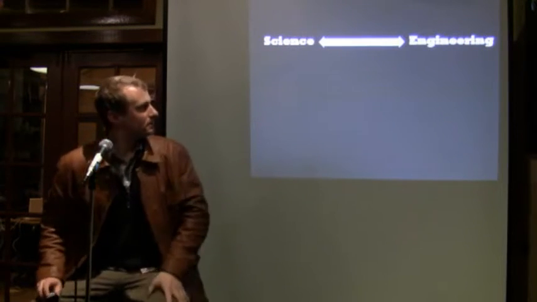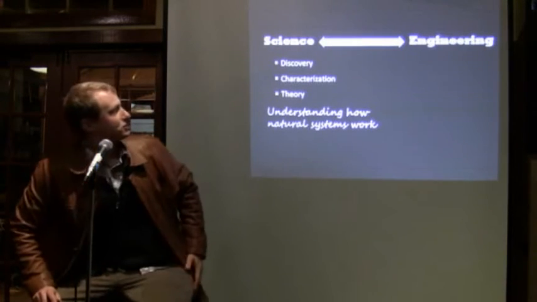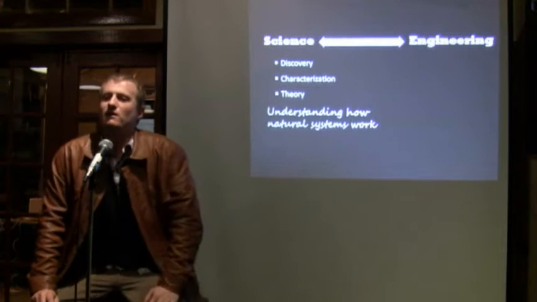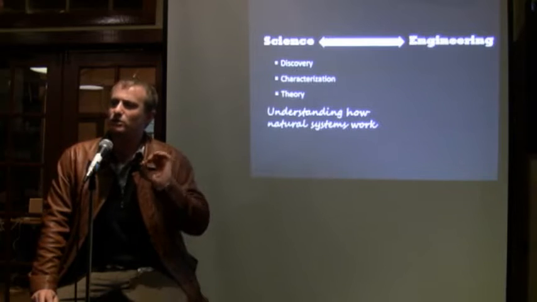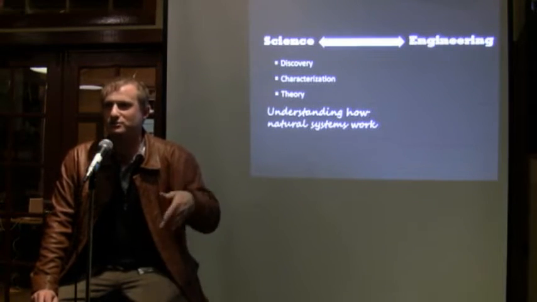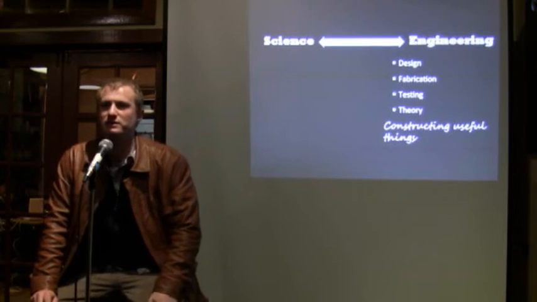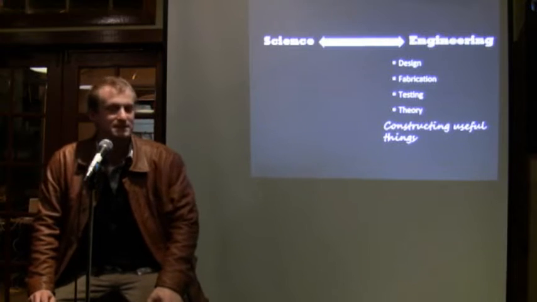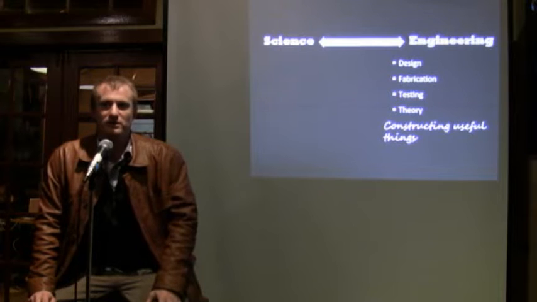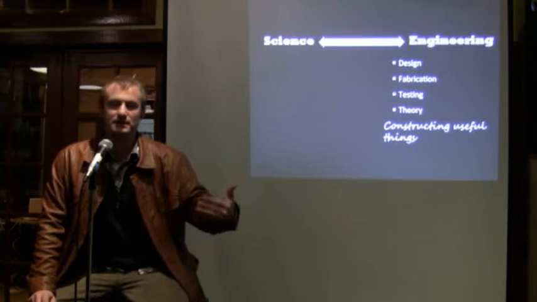These are engineering disciplines. And the real distinction between these things is, science is traditionally about discovery, characterization, and the theory that evolves from doing that. But generally, it's about characterizing natural systems. So maybe you're studying rocks and you're a geologist. You're trying to understand rocks and the history of Earth or something like that. Whereas in engineering, you're dealing with the design, fabrication, and testing for making things. And there's still theory associated with that, but principally what you're concerned with is the theory of how you go about building things.